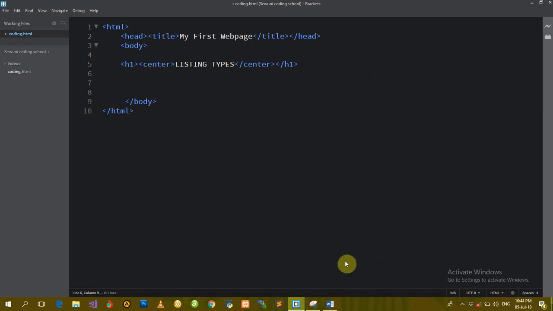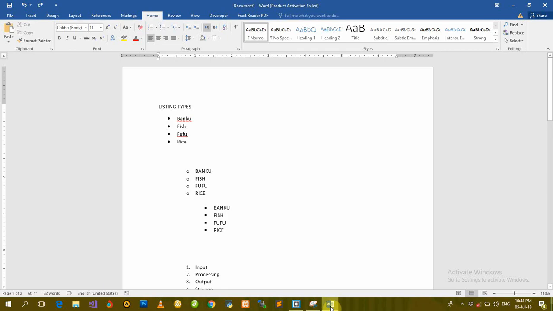You can decide to do an ordered list or unordered list. Now, the unordered list does not come with any priority, just like this bullet type. It doesn't matter the arrangement of the items.